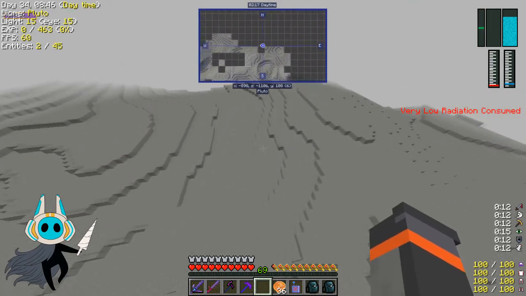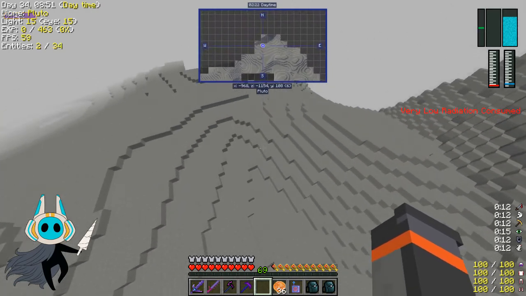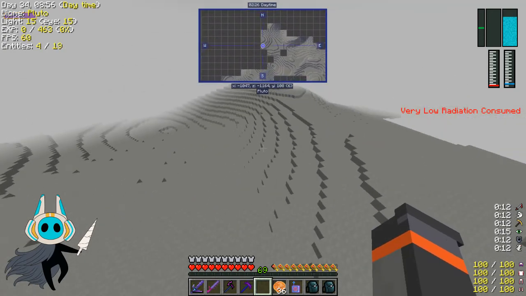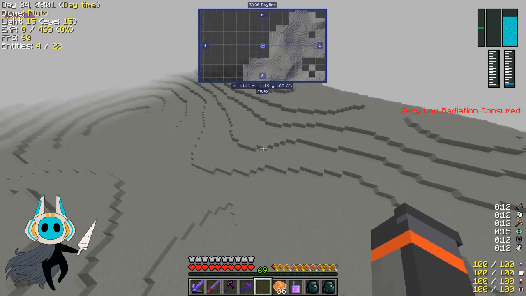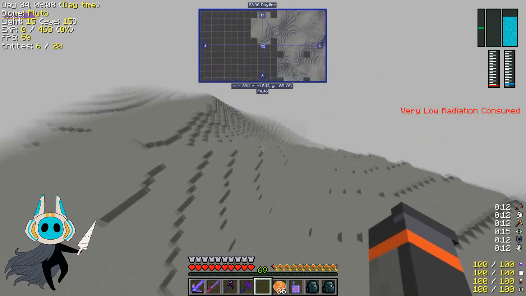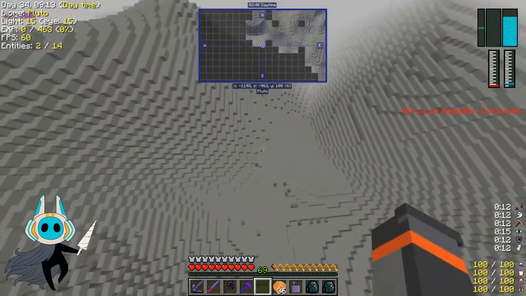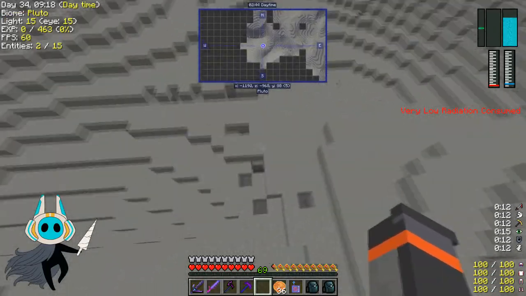I kind of want to find a Pluto dungeon just so I can A, say I found a Pluto dungeon, and B, see what kind of boss they put on Pluto. Because we've had creepers, skeletons, ghast, burning bats, slime, snowman. We haven't had a zombie yet. Yeah, it's kind of interesting we haven't had a zombie yet, because we've had a snowman and a flying fire bat.